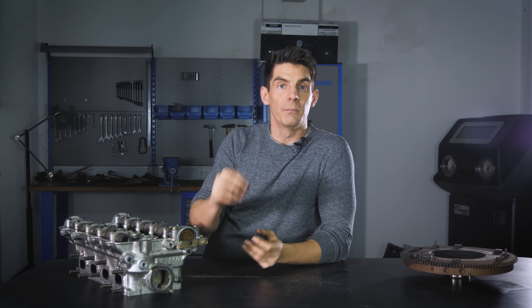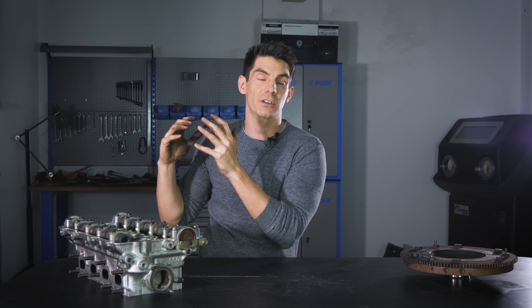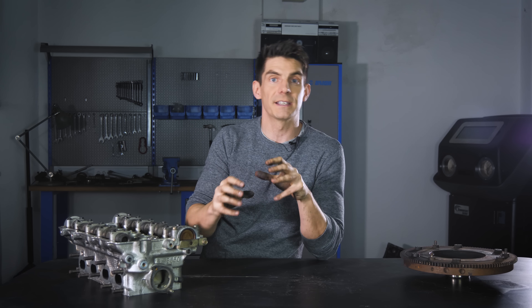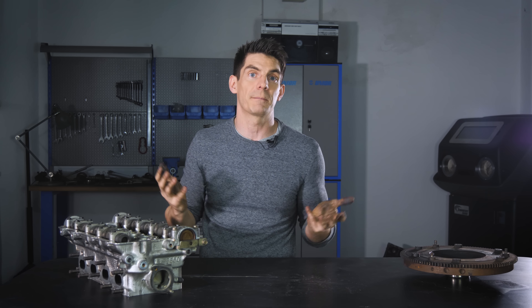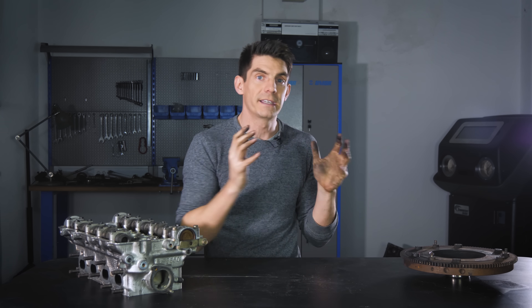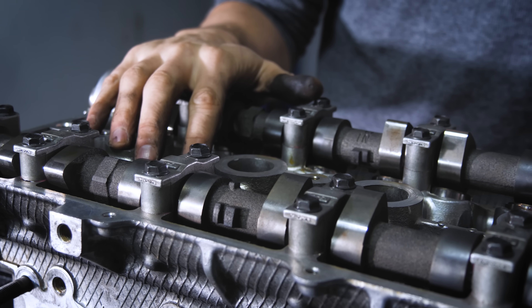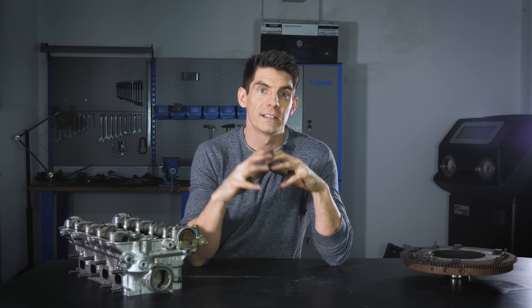With chrome plating, we have chromium — a very hard metal that corrodes much less easily than iron — used for tough coatings with a metallic shiny appearance. It forms a barrier against the atmosphere, but if the chrome plating is breached, the underlying metal will rust in preference to the chromium itself. That's why chrome plating tends to bubble away from the surface, a bit like paintwork. So chrome plating and galvanizing are kind of opposites: galvanizing uses a more easily corroded metal as a sacrificial layer, while chrome plating uses a tougher metal as a barrier.